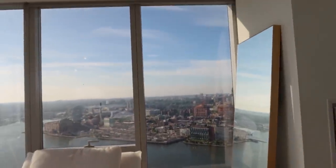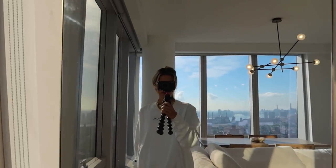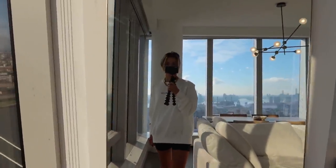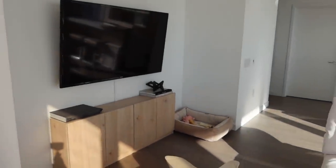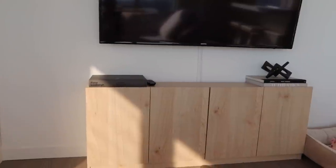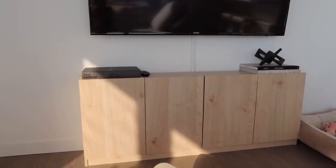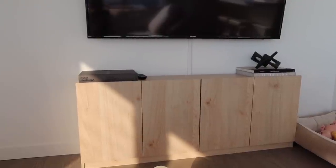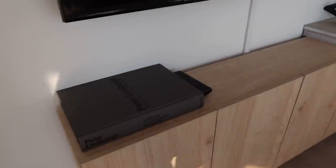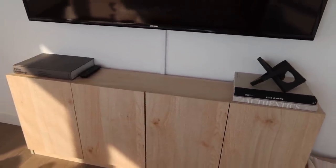Over here, this full-length mirror is from CB2 — it's such a nice big full-length mirror. I made sure I filmed this on a sunny day. Over here we have our TV and then this custom-made media console from Contempo Space — it's a store in New Jersey where you can custom build whatever you want. It wasn't that expensive. Highly recommend them if you need to build anything. We have some coffee table books, a remote, and it's nice because we keep a lot of storage under here — all the wires, cable boxes, Wi-Fi, and all that.